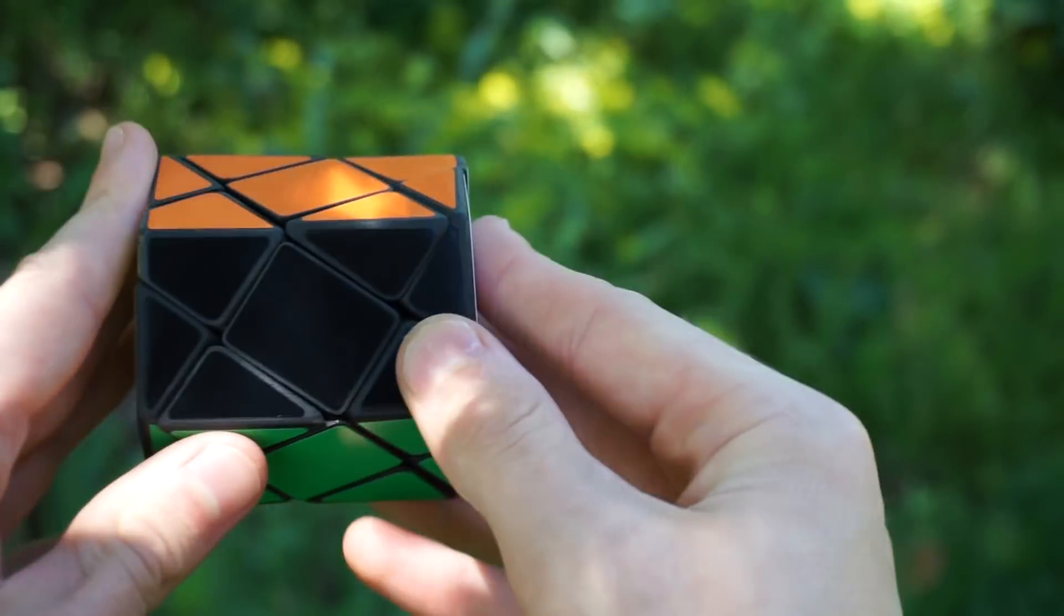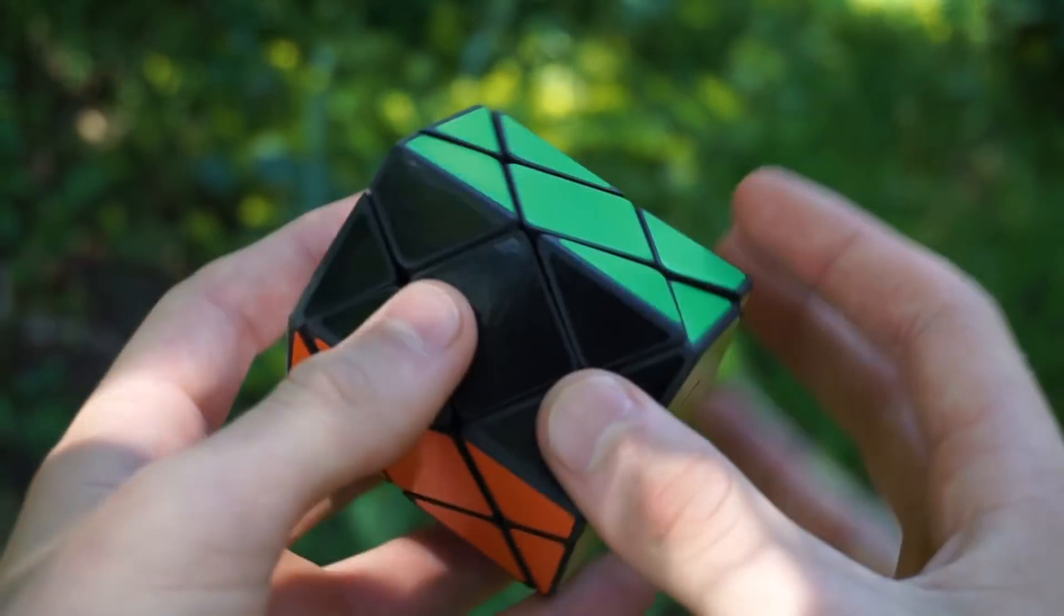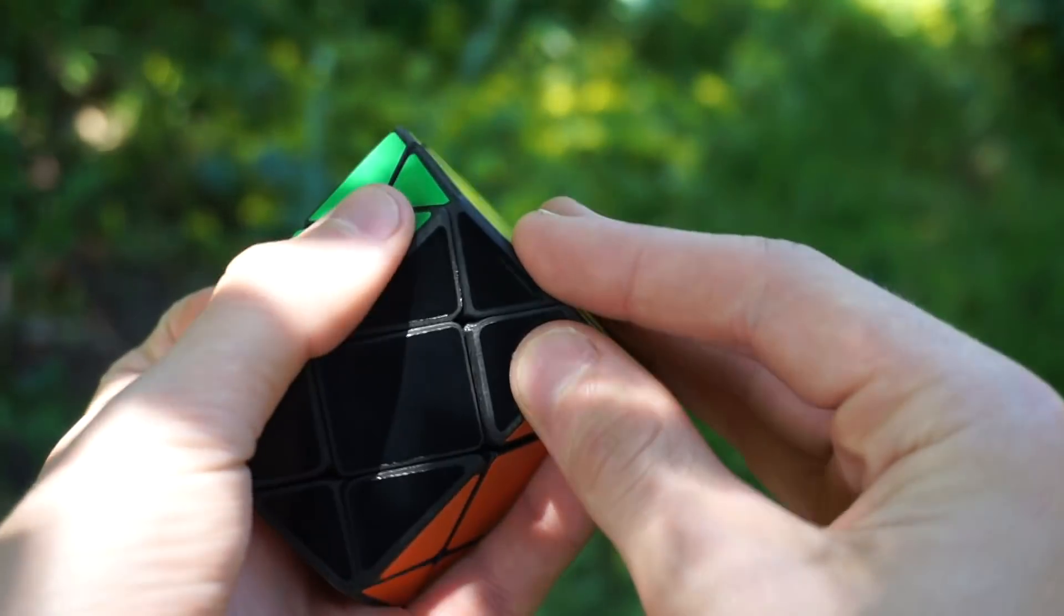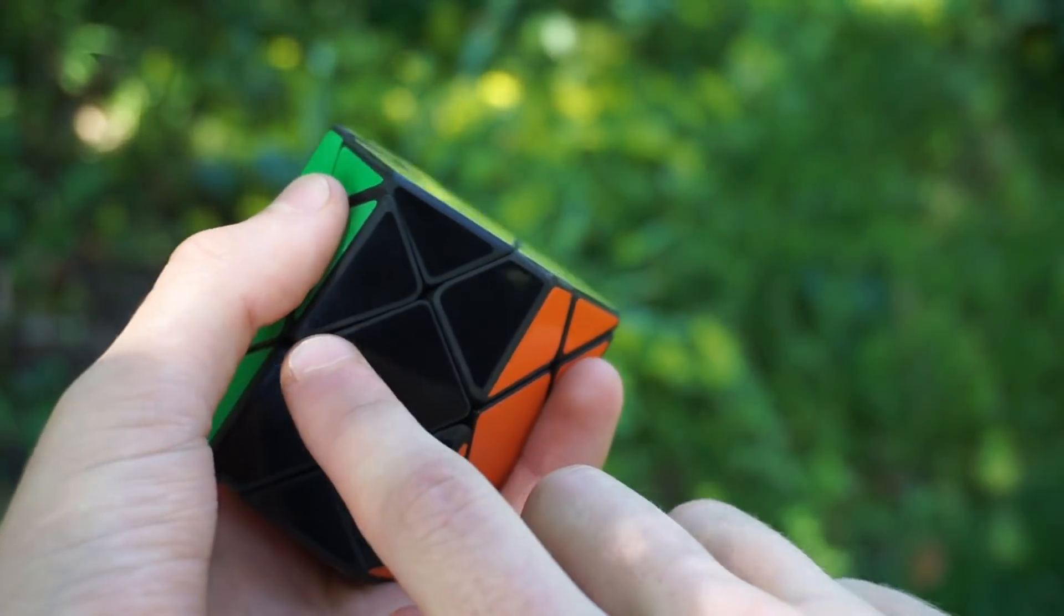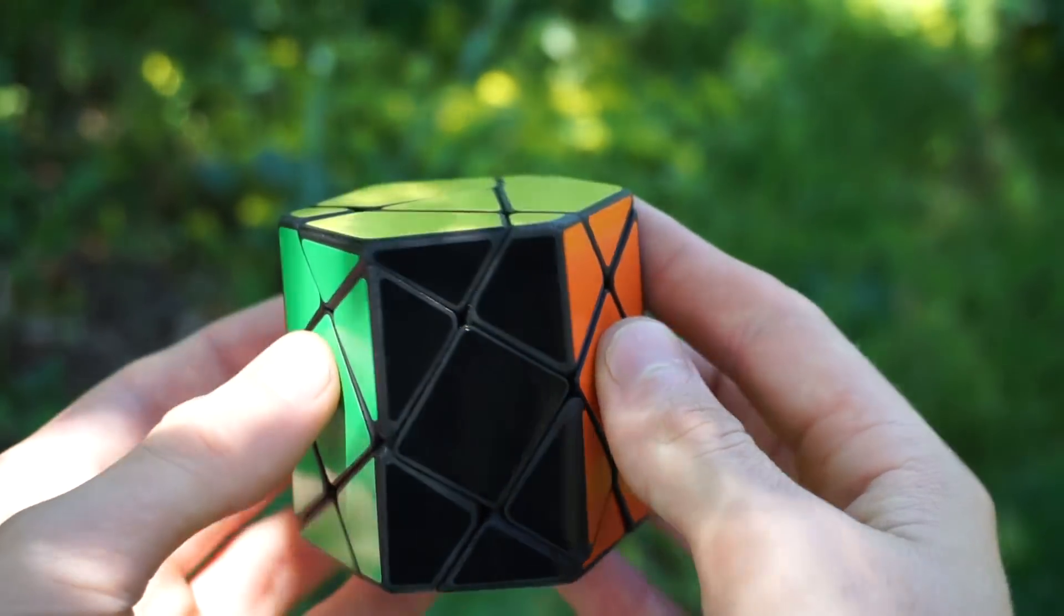Another thing you may notice is that I used black on black again, and I actually really like how that looks because the PLA when you sand it doesn't leave like a black finish, it's actually like a gray. I really like how the shiny black stickers bring that out.